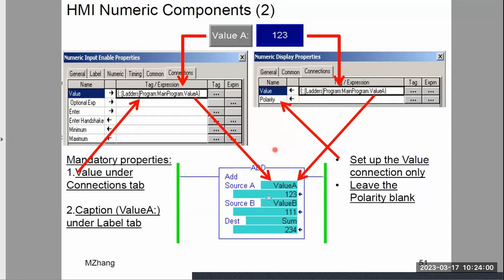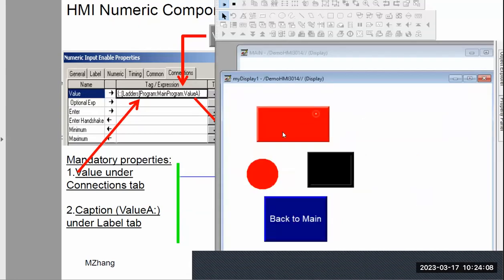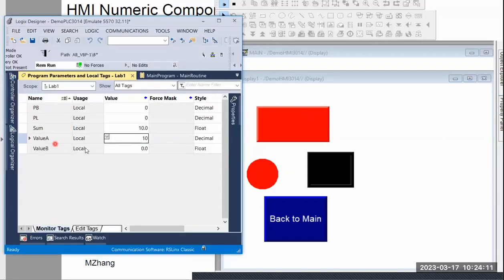All right, so let's look at the demo. We'll look at the next one later. So let me demonstrate that. Again, we have the value A double integer tag in the PLC, right?